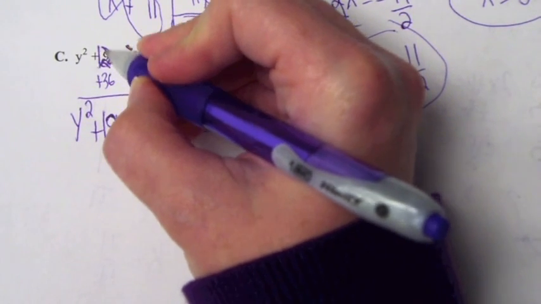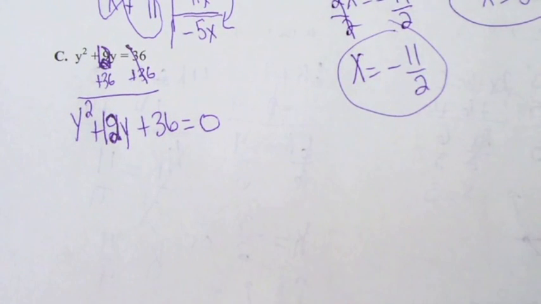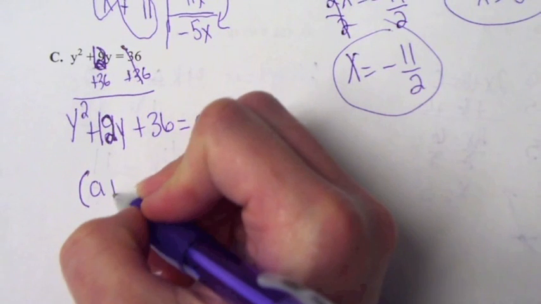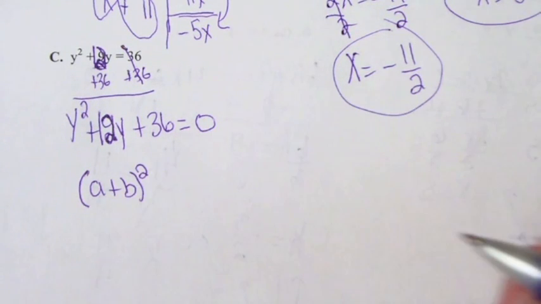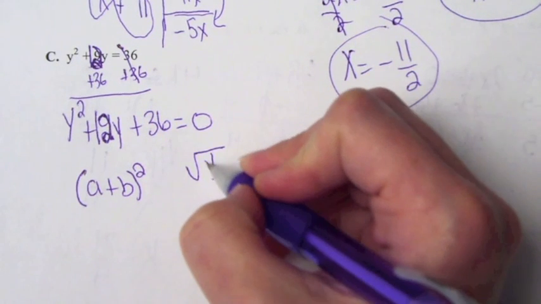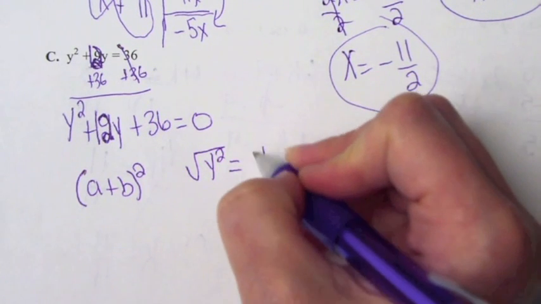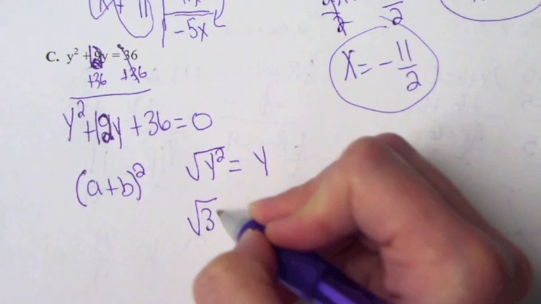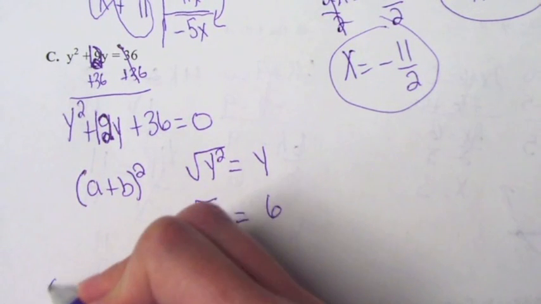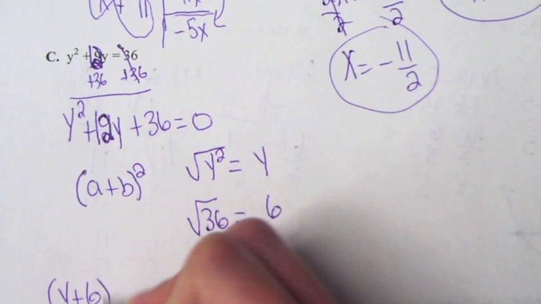12 is not a perfect square. I know, it doesn't need to be. Remember, all we care about is the first and third. It's not a hangman, guys. It's a first and third perfect squares. It's a special case. It's the special case that shows up as a plus b squared. Do you remember? We take the square root of y squared to get a, and the square root of the third to get b, so that's 6. So it's y plus 6 squared.